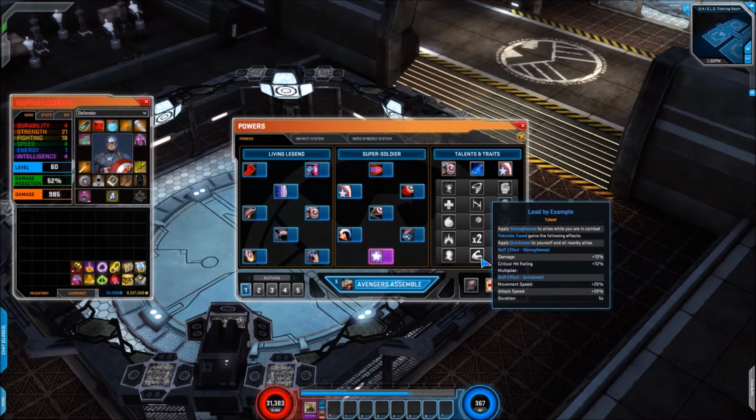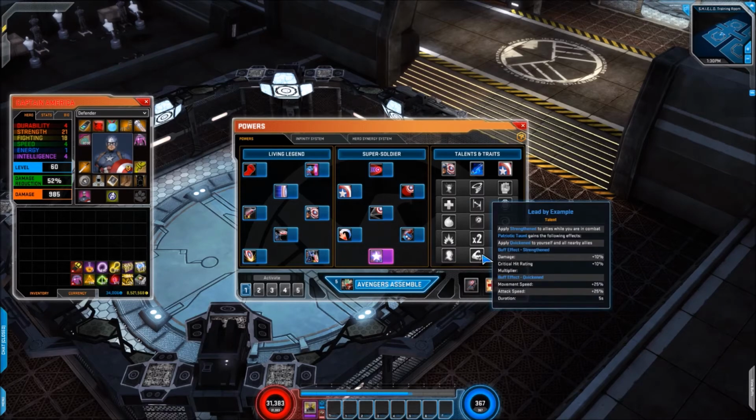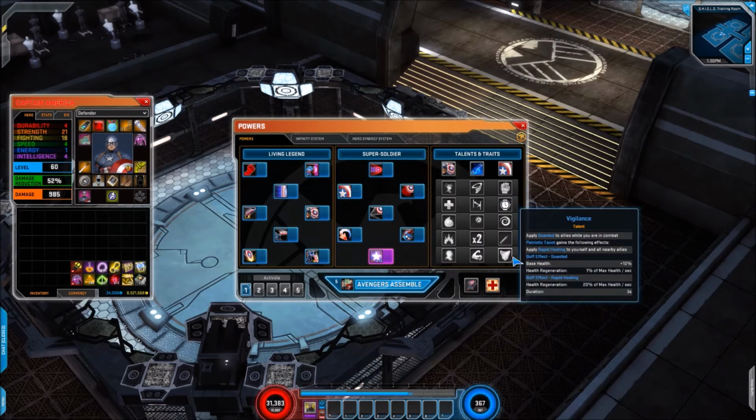And next up, what we actually have is you can apply Strengthened, and with this, Patriotic Taunt gains the following effects. You can apply Quickened to your allies. So far we have Inspired, Empowered, or alternatively Strengthened, Quickened. And then for the last section we have Vigilance, which is apply Guarded to allies while you're in combat, and Patriotic Taunt gains the following effects. So it's Rapid Healing to you and all allies, and the 2 buffs that is Guarded and Rapid Healing. So I do like that.